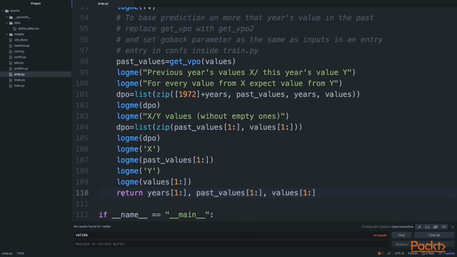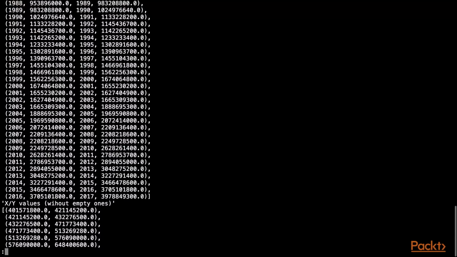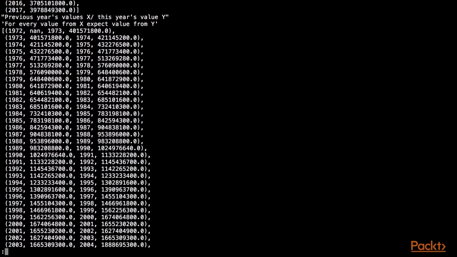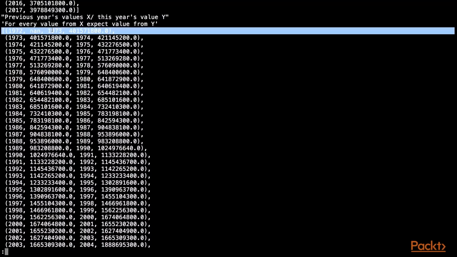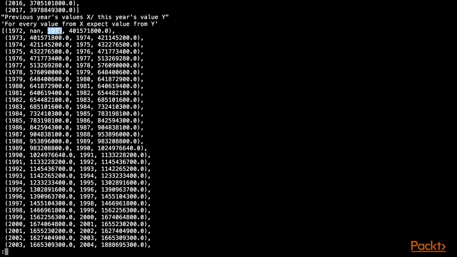And notice that we are filtering the first row in those arrays, and this is 1 again, because we don't have data for 1972 or any past data that we can base a prediction for 1973 on. That's why we need to filter that out, because we don't have data for this particular year.